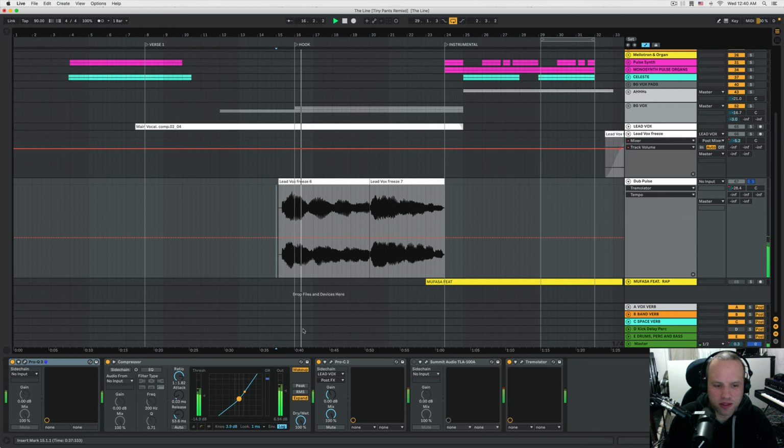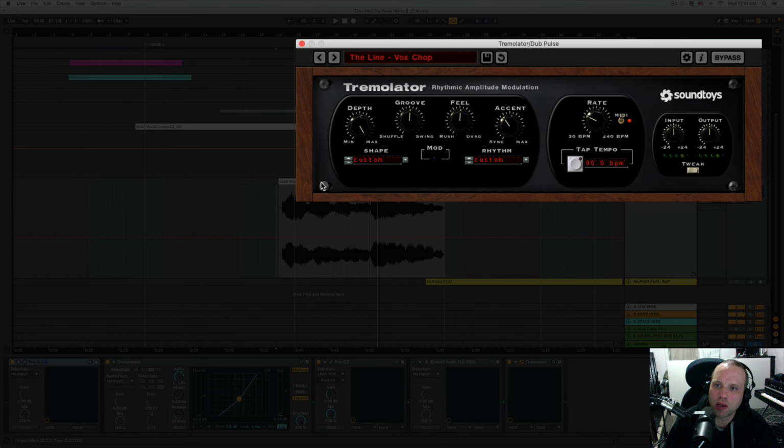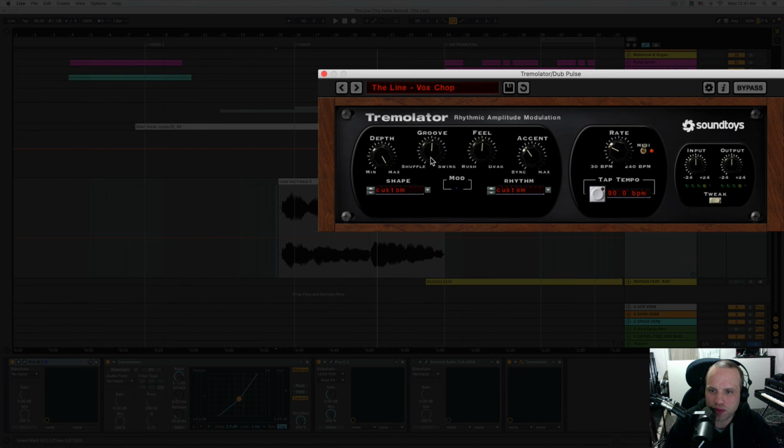So this, I'll run it through a delay into another channel, EQ it, compress it, beat it up a bit heavily with like 6 dB of compression there, and then run it through this tremulator, which is another SoundToys plugin. And again, just like their Echo Boy, what's so fresh about theirs is that they really give you parameters around the groove and the feel. So it's real subtle, but I tweak these in the accent so that what you're hearing here is this pattern.